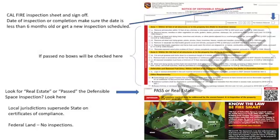Okay. Two questions. Number one, like a lot of the properties up in Los Gatos and in the mountains where it's a severe fire hazard and we have a house there, this could add up to a lot of dollars. It could, right? Okay. And then my second question is, what about land up there? Good question. So going back to the FHDS, residential 1 to 4 units, that's not bare land, right?